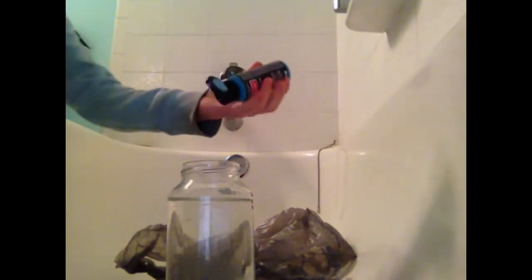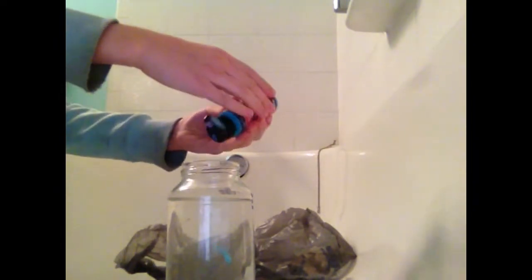And I'm going to take my paint or food coloring. And you just want to add a tiny bit. That's why I made that little finger thing. So squeeze in just a teensy tiny little bit of paint. You want to be careful not to put too much in. And then mix it up. I'm using the back end rather than the brush end because it already has purple in it and I don't want that to blend in. Although that would have been a nice color, but whatever.